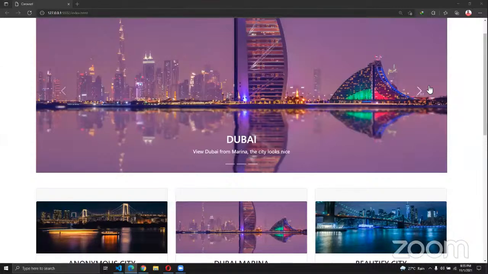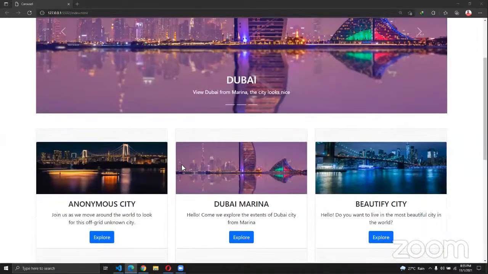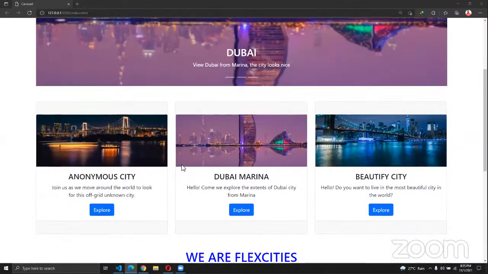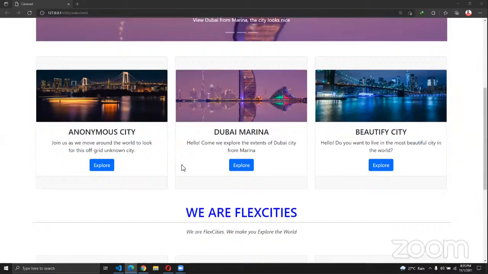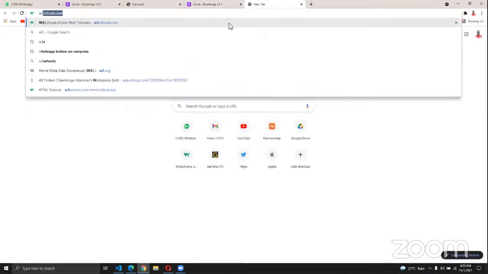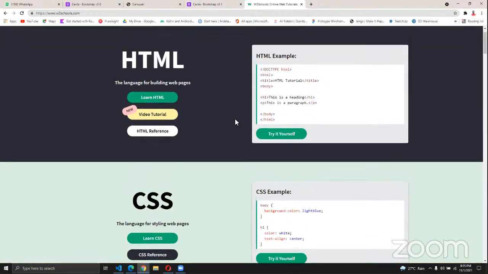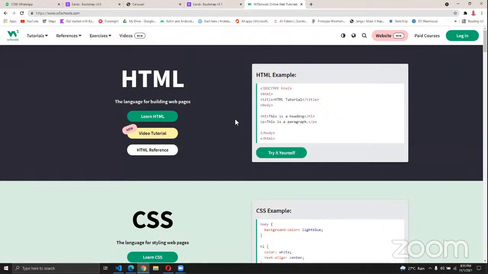Now, I've showed you the most commonly used things in Bootstrap, like the navigation bar, the carousel, the cards. Most of the websites that you're going to visit, even if they look so beautiful, you're going to find that they are using those same things. So even if we look at maybe W3Schools, you can try to guess how their Bootstrap looks.